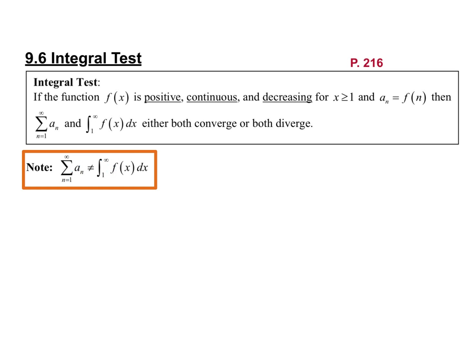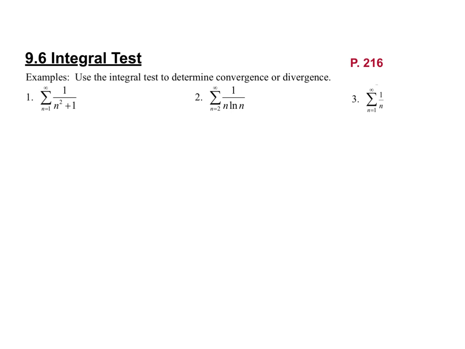It's just saying, okay, let's see if this limit exists, because in order to integrate this, it's going to be a limit. That's where the improper integral piece comes from. If this is convergent, this will be convergent. If this is divergent, this will be divergent. That's all it's really saying. All right, so here's some examples. We'll go through all three of these.